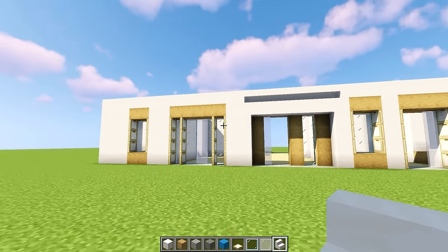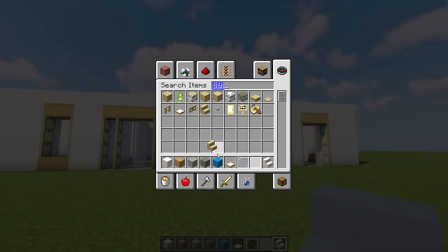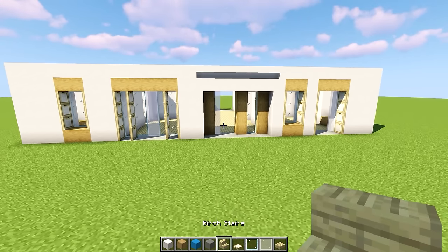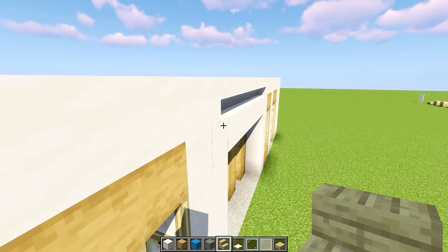Because now we're going to be making a little roof here. And the roof is going to be out of birch. There's going to be a lot of birch in this build. Some people love birch. Some people absolutely hate birch. I'm towards the hating part of the people, because I don't really enjoy birch. But in some builds, especially on the beach, this is going to be quite nice.